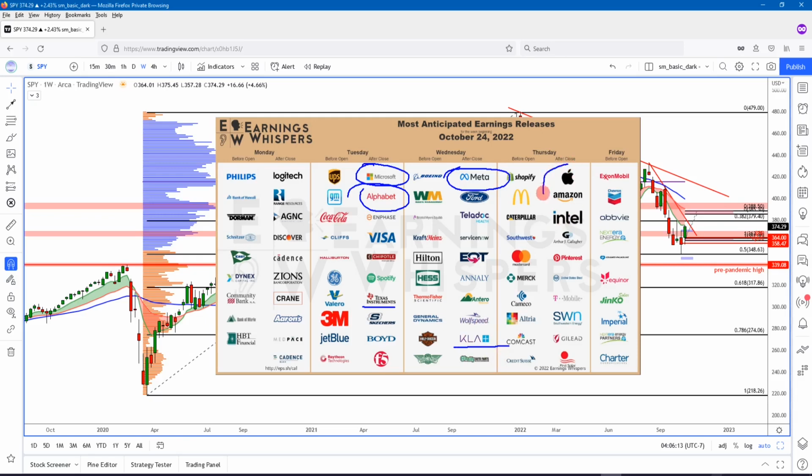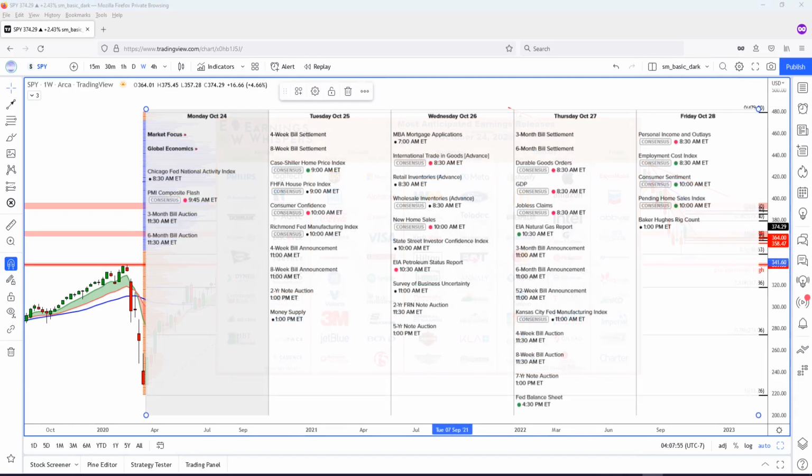Then on Thursday, we got Apple and Amazon and Intel. Not much of a tell right now, but I think it will be interesting to hear their business outlook. And they are basically getting ready to announce some sort of a layoff in November. So those are the earnings to keep an eye on, and I'll be doing a video if I don't have enough time to do it in this video on the market projected moves for these earnings from these FAANG stocks. And here are some of the economic reports to keep an eye on.